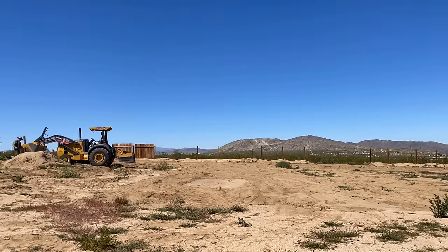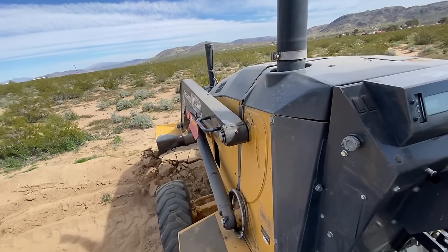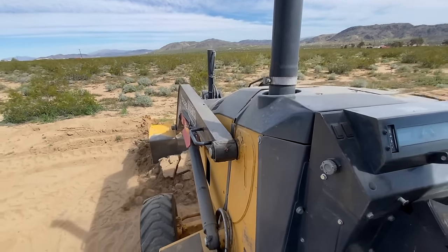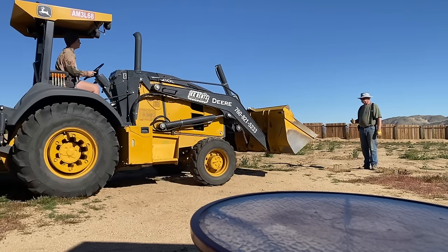He just ended up doing a lot more of the work himself because I was still too gimpy to be walking around all day. That did mean I ended up being the primary tractor operator when the tractor was here, and dare I say, I got pretty good. To quote my dad, she didn't scare me too many times.